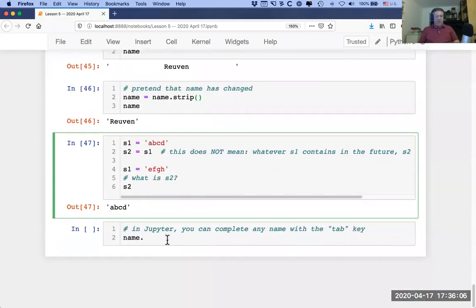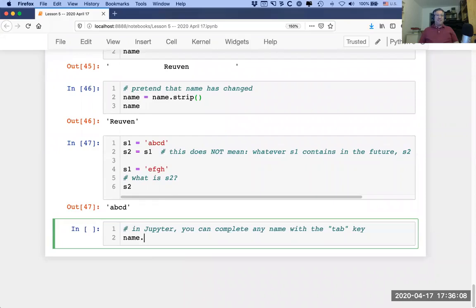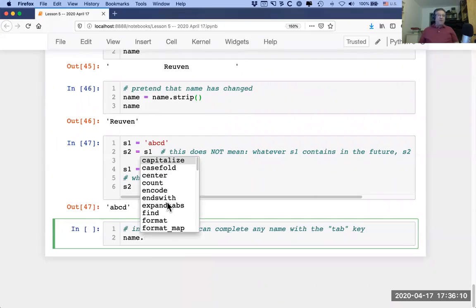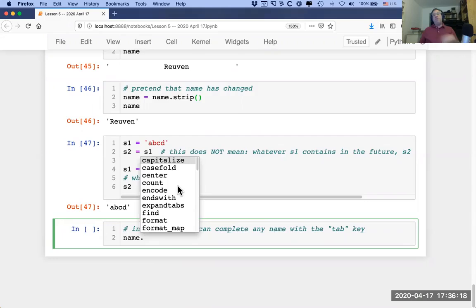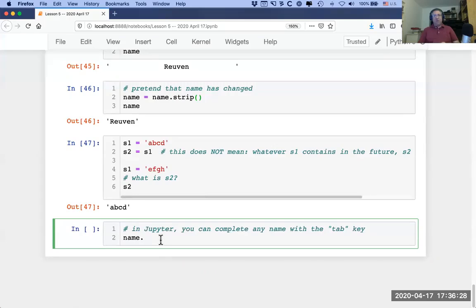Okay, back to our little menu. So name dot. Look at the menu here, and we'll look at a bunch of these methods. If you ever wonder what this method is called, it's good to say name dot, and you get this little thing. Most editors and debuggers will also give you access to this sort of thing. So no matter what you're working with in Python, you will usually have this kind of access. We'll talk about a few other methods in just a moment.